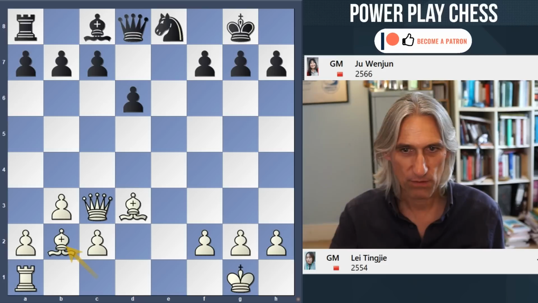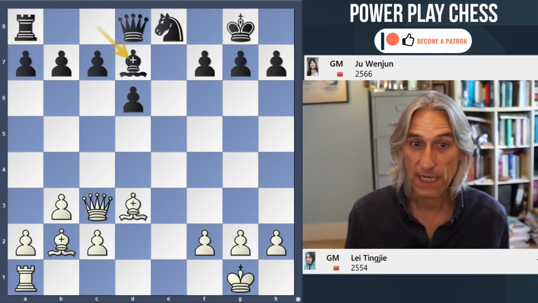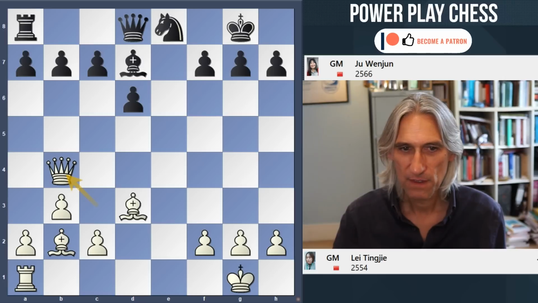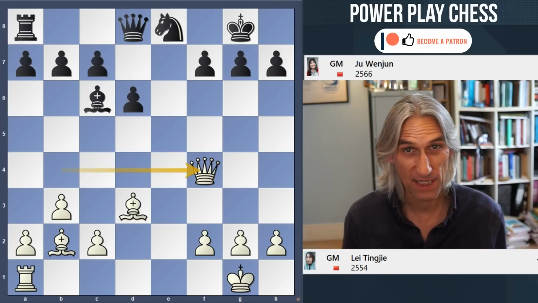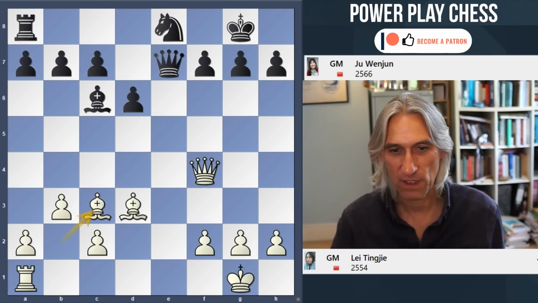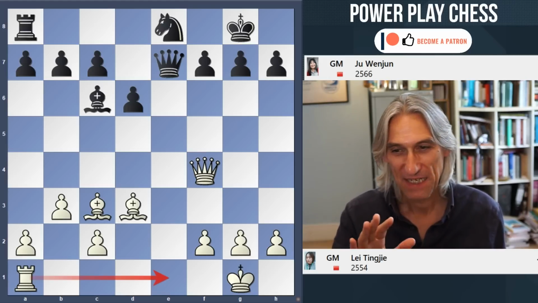Bishop b2. Now, the queen is pointing here, although that's defended at the moment. Bishop d7. And now a very nice move. Queen b4. In fact, the goal isn't really attacking on the queen side. It's to switch to the king side. This is an excellent maneuver. And now bishop c3 with the idea rook e1. So I repeat, this is the game van Foreest against Sadhwani.